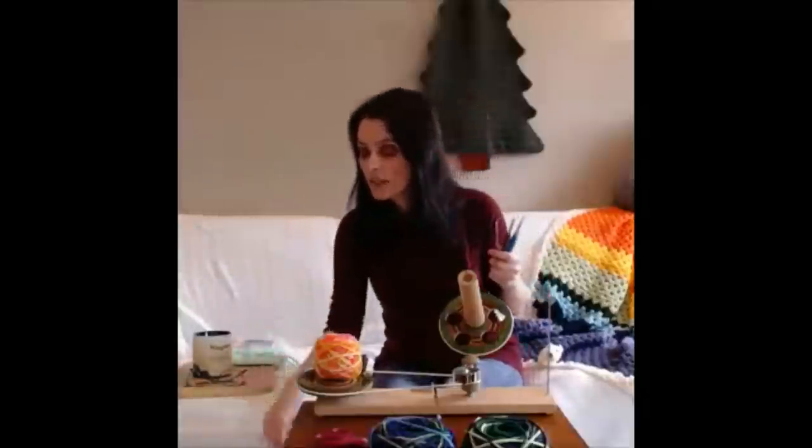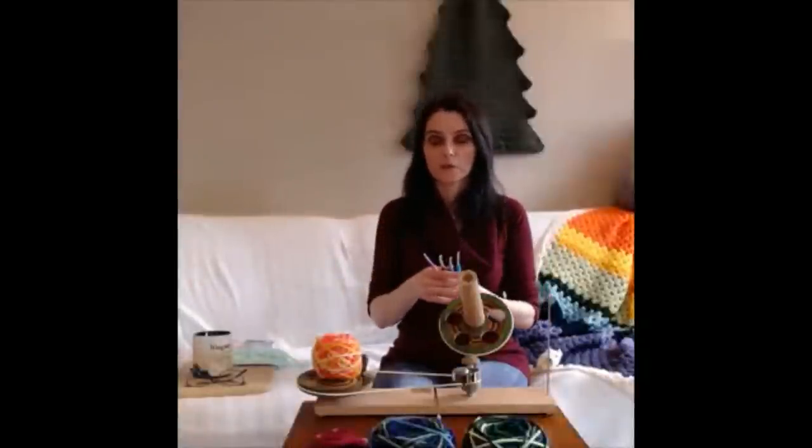So all of my yarn, in case you're wondering, was size 4 medium acrylic scraps that I've put together. I do think I had one wool blend in there, but I've kept it out because I don't want to mix wool in with it. I'm afraid it won't play nicely when I wash this, or even in the feel of it when I'm working with it. So this is all acrylic, size 4, medium weight.